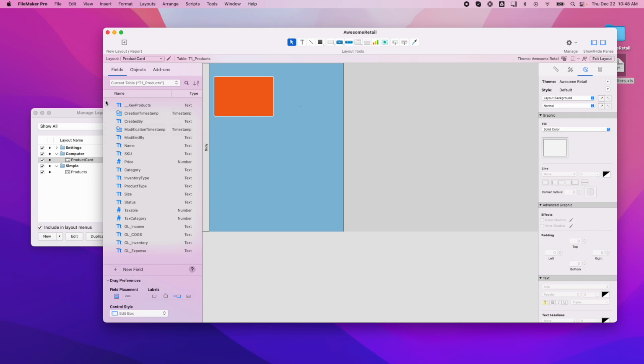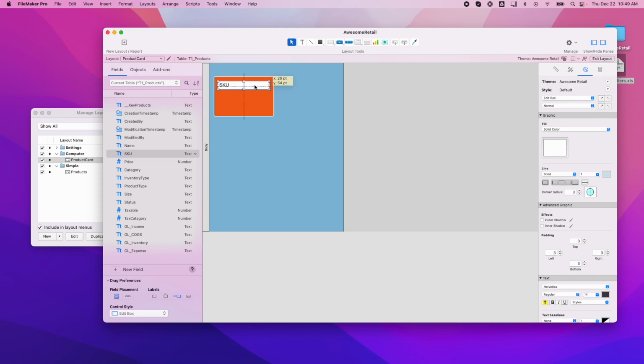Now, how are we gonna put some info there? Well, let's just drag the things we want on here. So I want to have our SKU, and let's say in your business you have your SKU showing a lot, right? So we're going to take this, but I don't want to have this big field, and I don't want this to be where average users and just anybody in your company can get in here and change that, right?